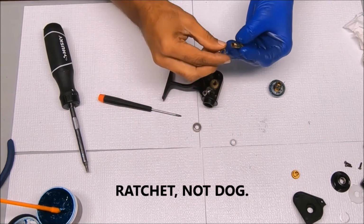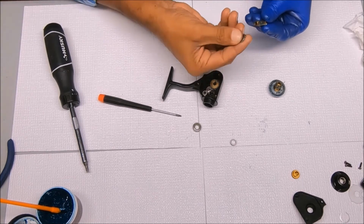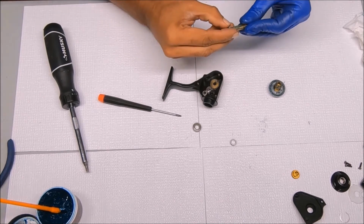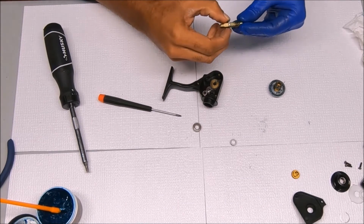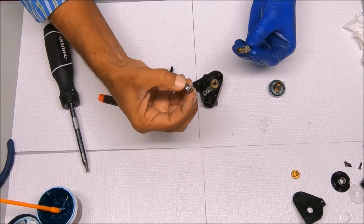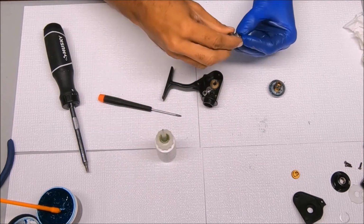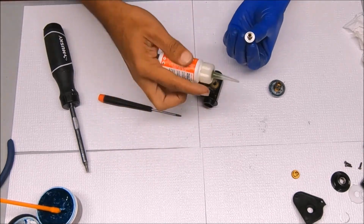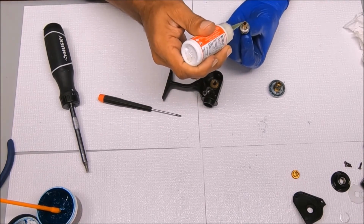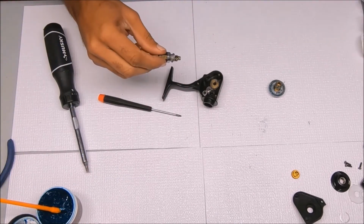On with the dog first. It gets set on this way, not this way. Next is the sleeve, then the washer, then the bearing. A little oil on top. Then we can just set that in here.